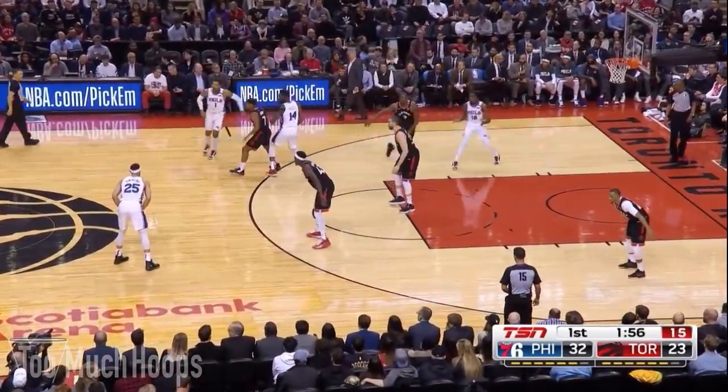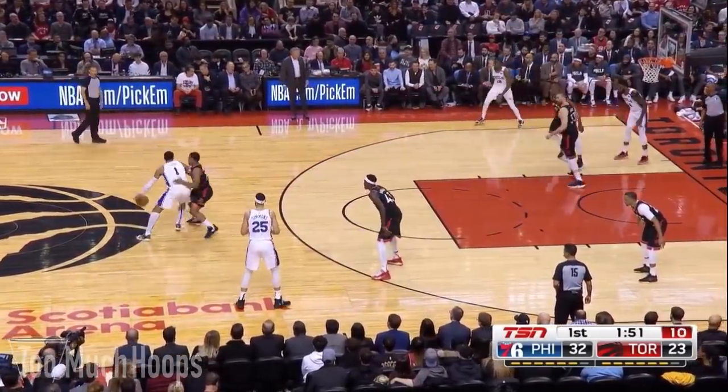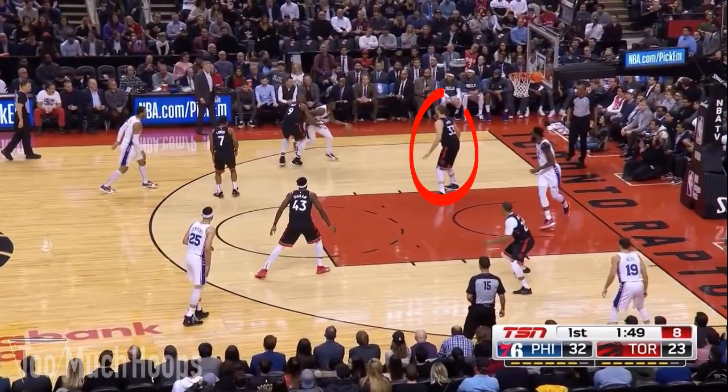The Raptors started to pick up their D towards the end of the first. Here you can see Lowry pressuring up on Mike Scott. Then as Shake Milton blows by Serge, Gasol has to step up to help.